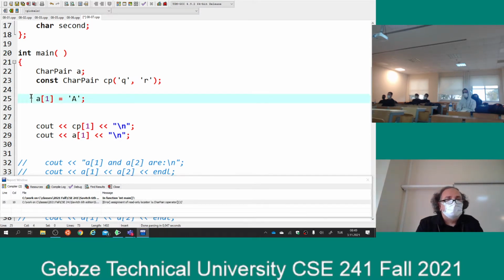So after line 25, my object A is still alive. So whatever I have inside it, that part is alive too. So be careful about returning a pointer or a reference from a function.